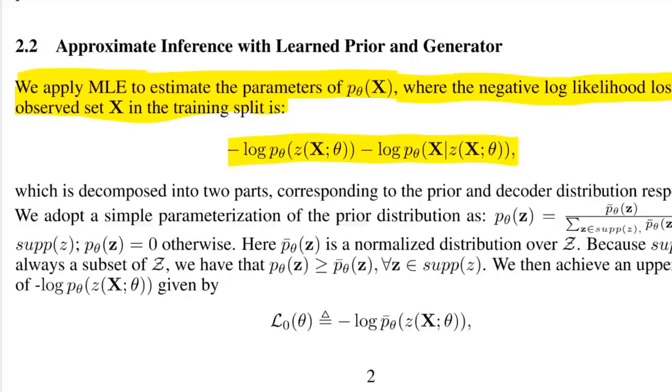The log decomposes into a sum. So this is going to be your prior, and this is going to be your generator discriminator combo. Okay, it's the generator producing images from that binary code, and then the discriminator assigning high or low values to those produced images, and also to images from the data set. And the thing over here is simply going to be the prior over the Z distribution that we briefly discussed.